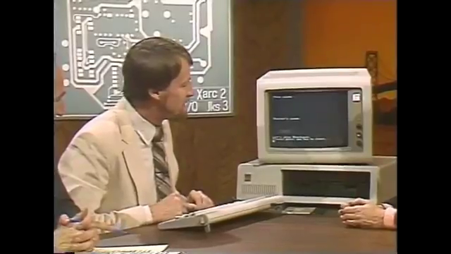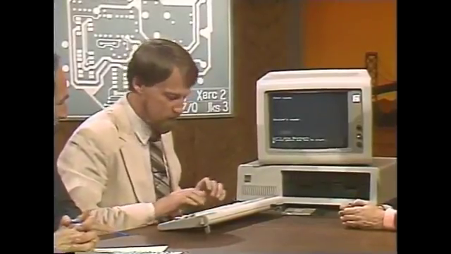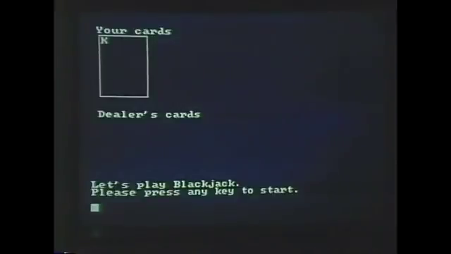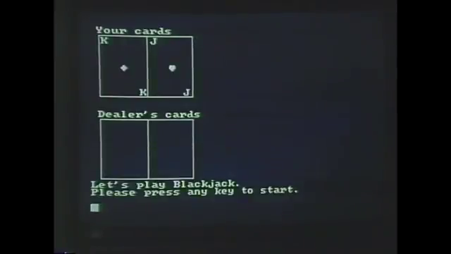Okay, but the point of it is that you can do things like this, like a little game of blackjack, without a great deal of effort in a language that's interactive and graphical in nature. One of the nice things about these languages where you define your own words is that you can make it read fairly close to English. You can actually pick up a program and read it.